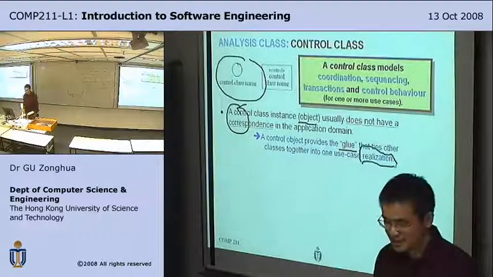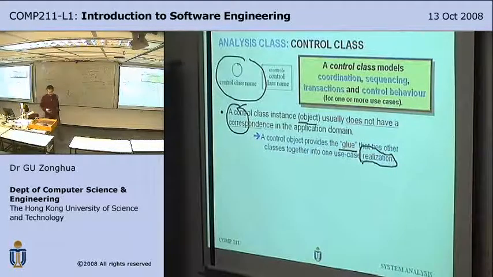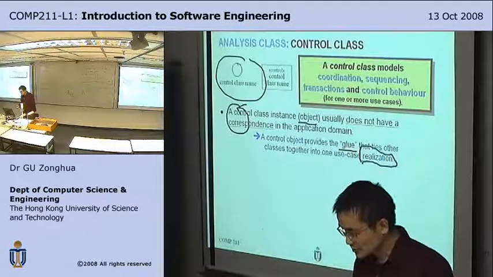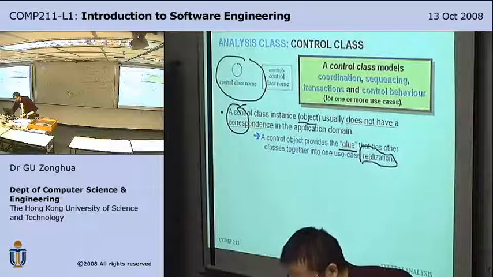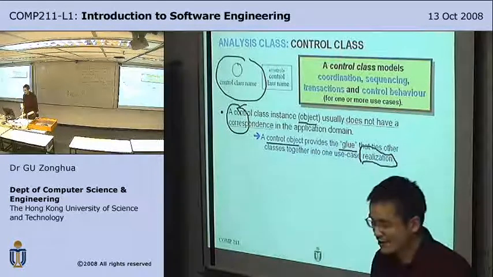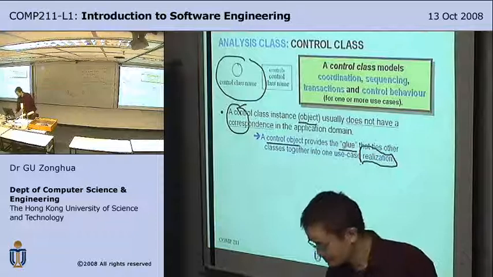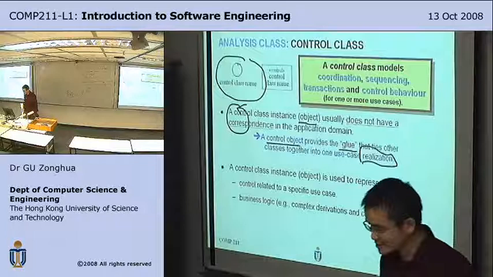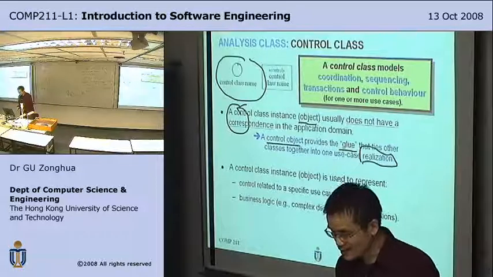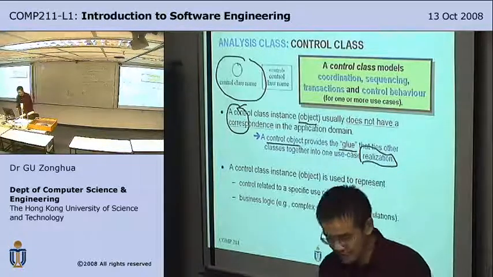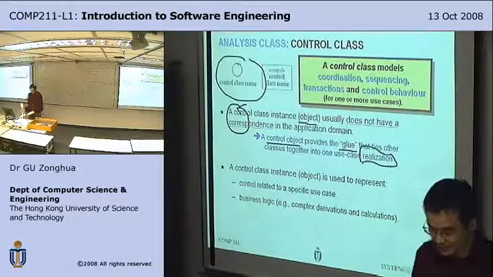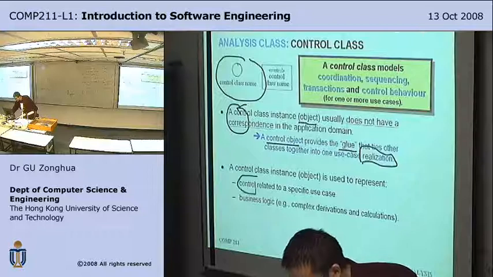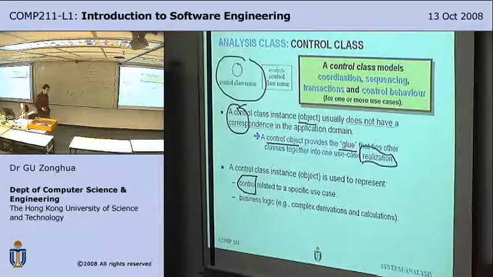So a use case realization is a collection of analysis classes, mainly glued together by the control objects to carry out a particular use case. A control class object instance is used to represent control related to a specific use case. What is control? We're talking about control flow.